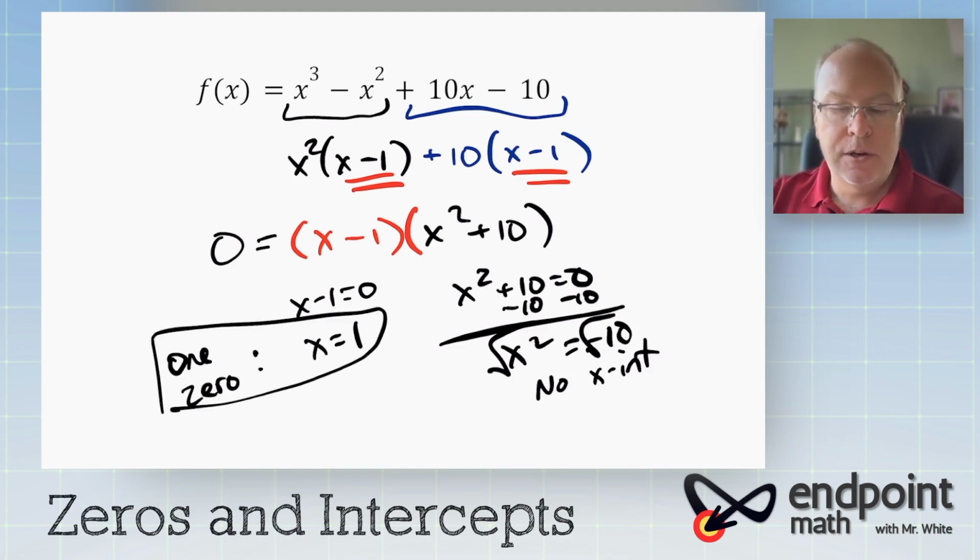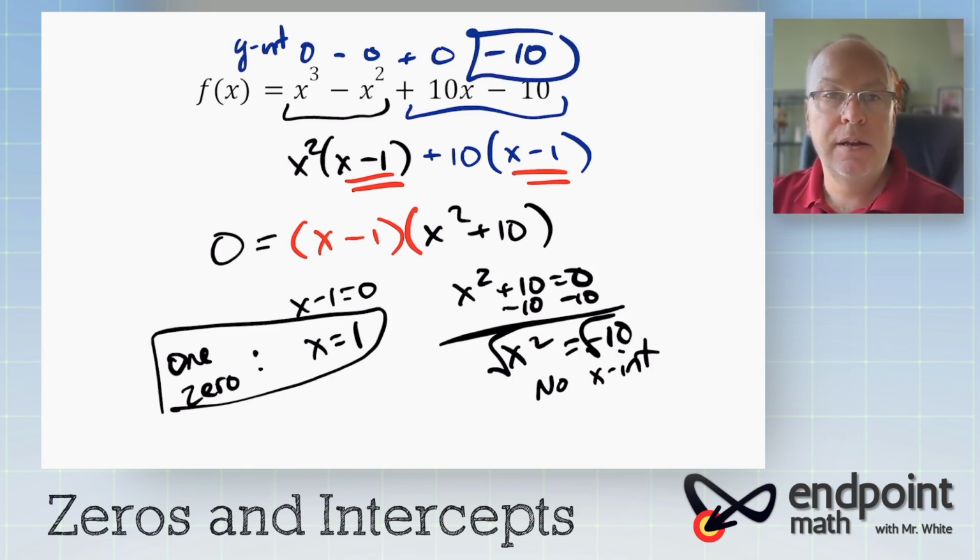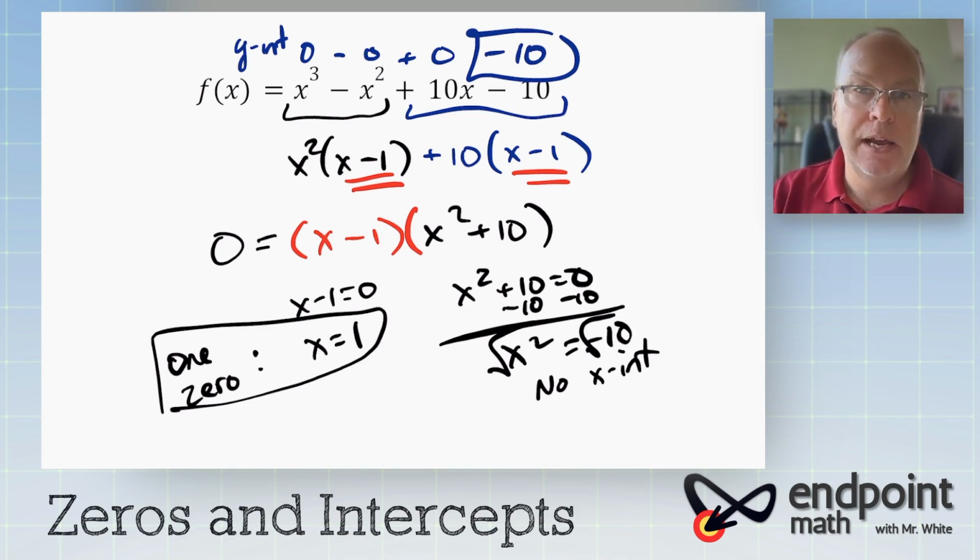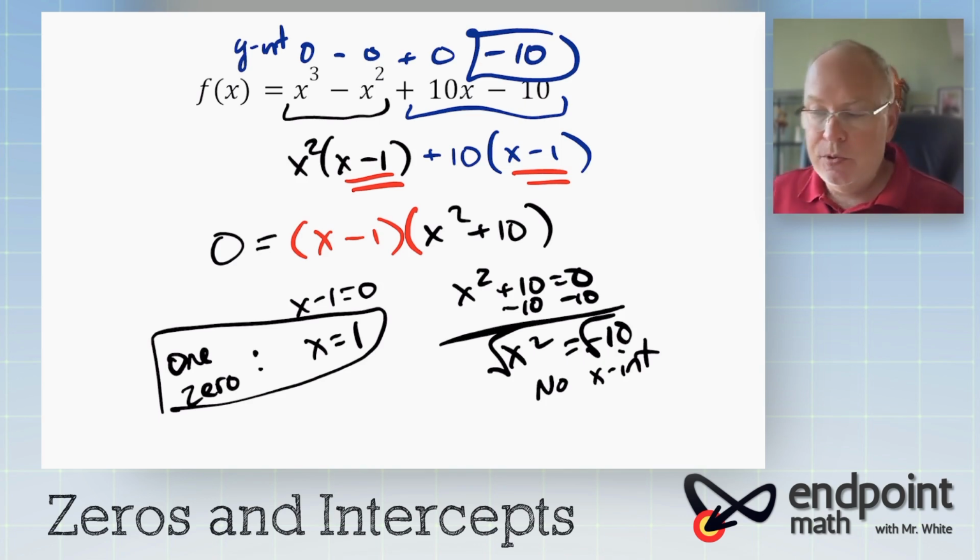Now what about the y-intercept? The y-intercept I'll do up here. What is 0 minus 0 plus 0 minus 10? The y-intercept is at negative 10 on this graph. Now, I didn't plug this in. I would encourage you to go to Desmos and plug that in and see what we got there. I have a feeling it hits at negative 10, and that the graph only hits the x-axis at one place because it only had one real zero. It had two imaginary roots, they're called roots. We'll talk more about that later in the year. The imaginary roots don't generate any zeros.